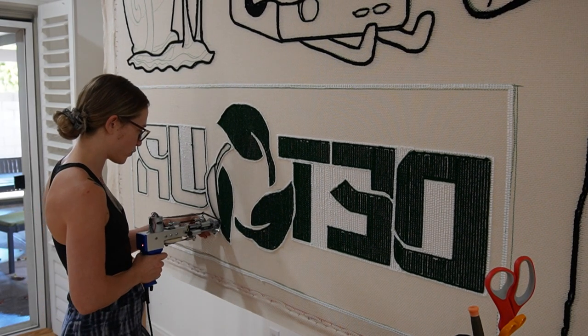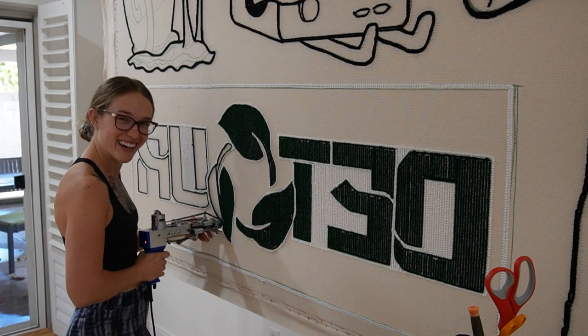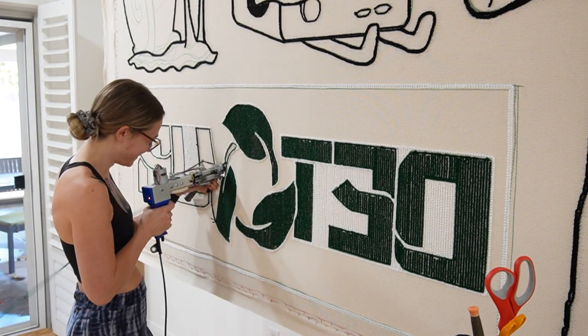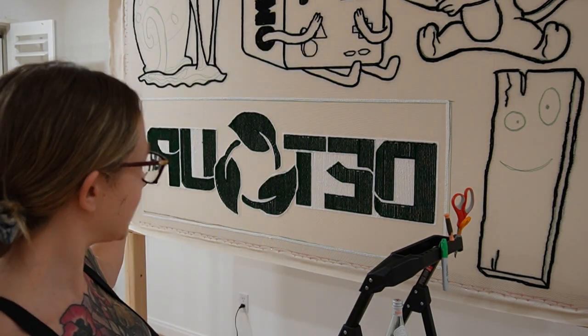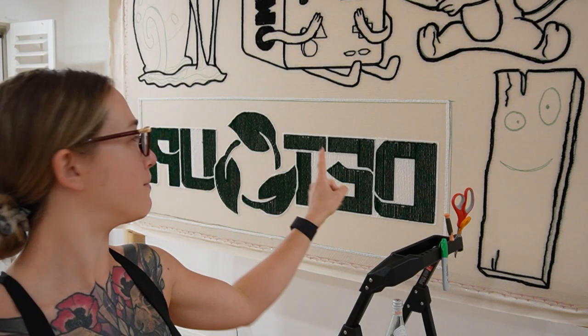Doing is counting one, two, go, one, two, go, one, two. Okay, so we just got all of the green in, filled pretty clean, I'd say so myself. Now we're gonna finish with the white background.